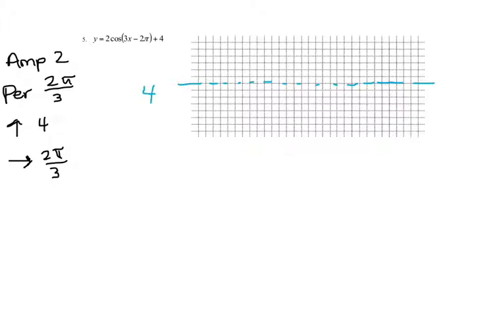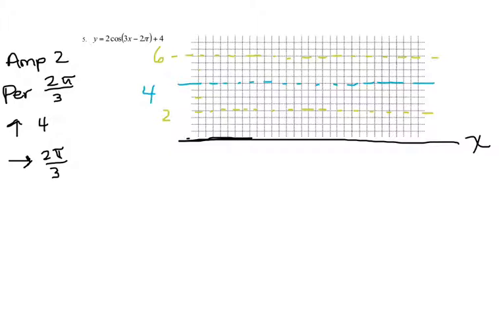I'm going up 2 from that. I'm going to count 2 spaces as 1. So up 2 is my maximum. I'll label that 6. Down 2 is here. And because it's easy for me to think about, down here is going to be my x-axis. Okay. Cosine starts at its peak, so it starts up top and then comes down.